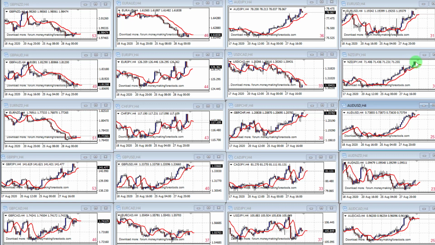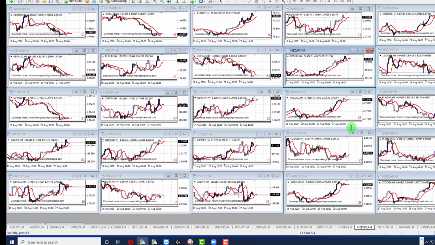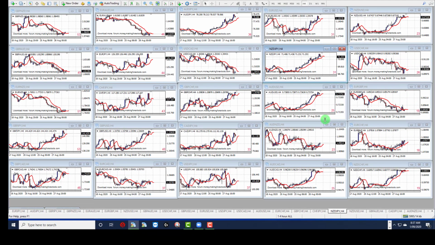New Zealand yen, same thing. We got a strong currency and a weak currency, and you get these 250 pip trends building up. So you can tell a huge amount of information from this. Now, I don't trade from this. This is what I call an environmental analysis phase, where I look at the market and I identify currencies that look interesting. I confirm what I believe about the market in terms of the weakening US dollar and yen, and the strengthening Aussie and New Zealand. I confirm these things on the chart.